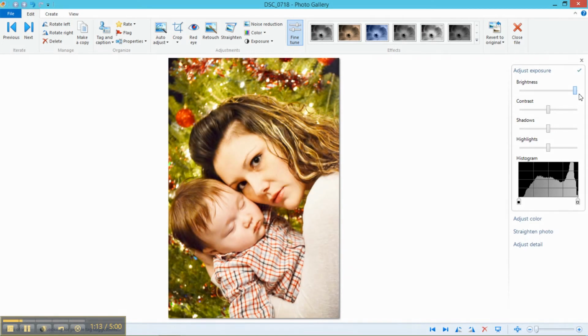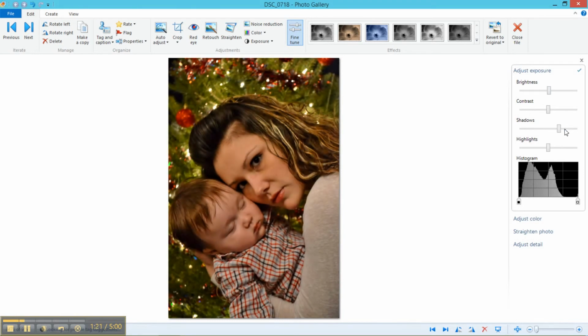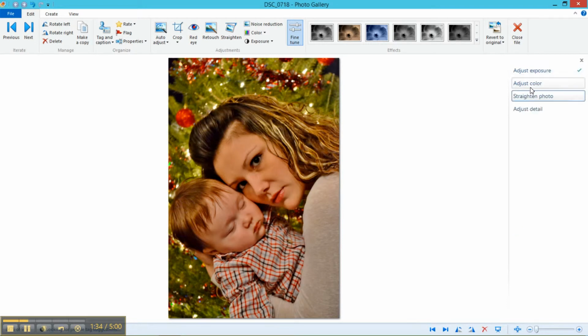When you brighten up an image, it puts a lot of light in the face. It tends to take away from the rest of the photo. When you take the shadows out of the photo, as you can see, it tends to show everything else in there, and it expands everything of the photo. It doesn't just expose the faces. And that's one thing I do love about doing the shadows, because basically all it does is take the shadows out of it. And then I go down here to saturation.